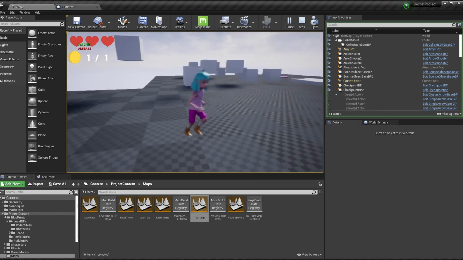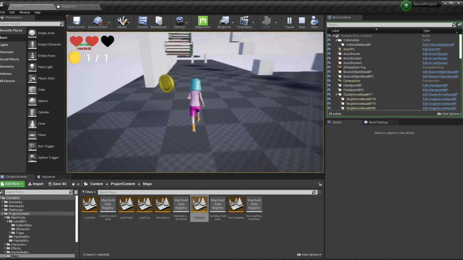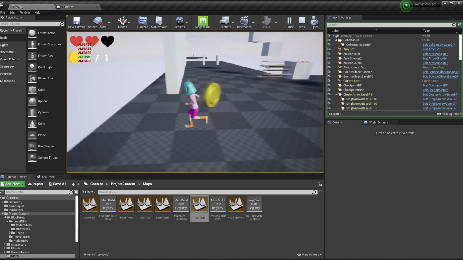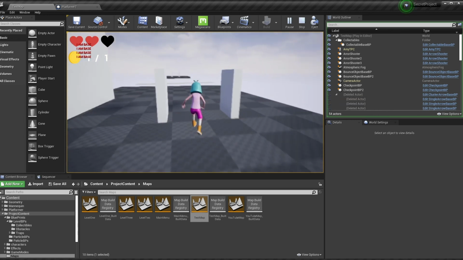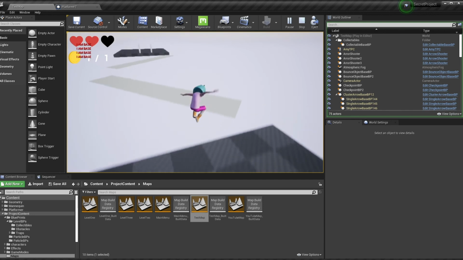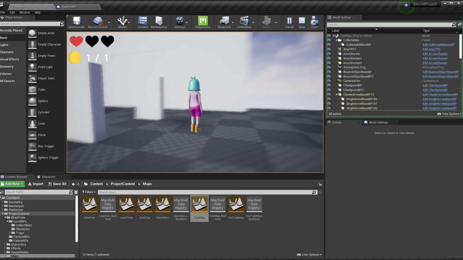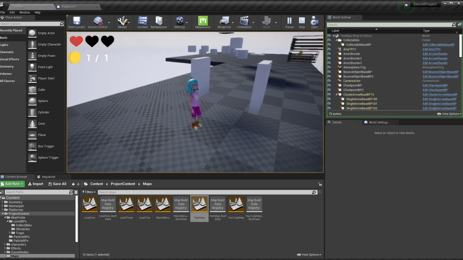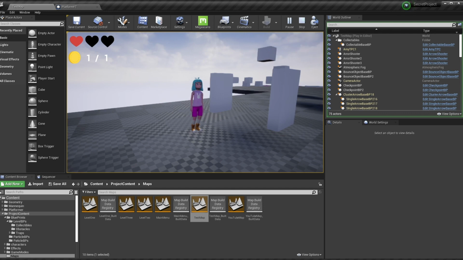There are arrows, so you can get hit, lose some health, or you can use them as stepping stones, checkpoints, spinning platforms. You die, you fall off, and you get respawned. And then if you idle, there's also some character idle animations that I put in.